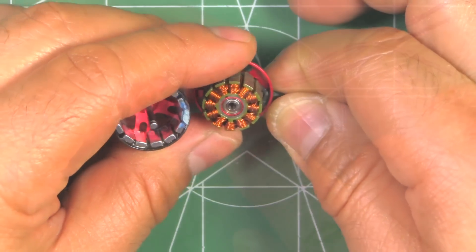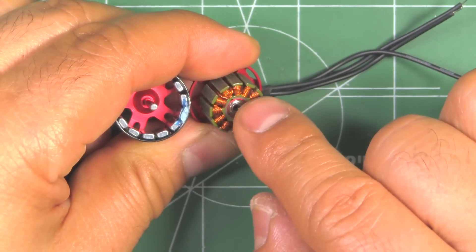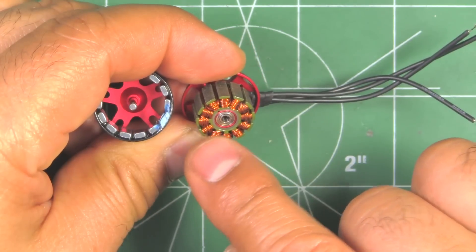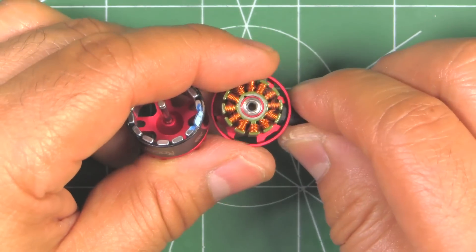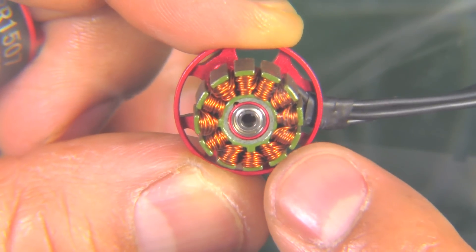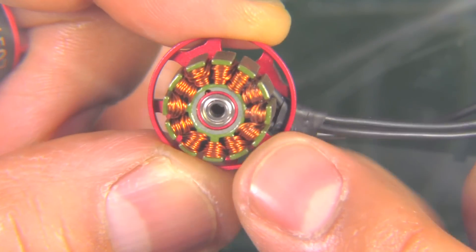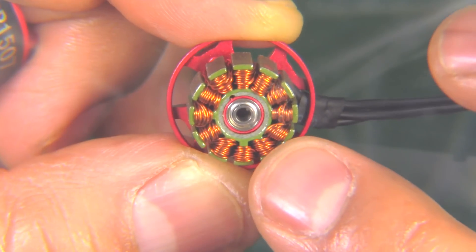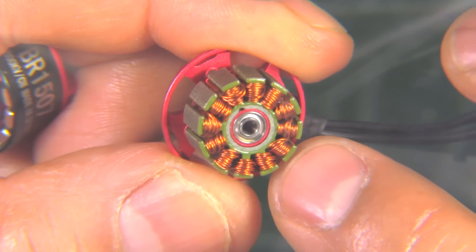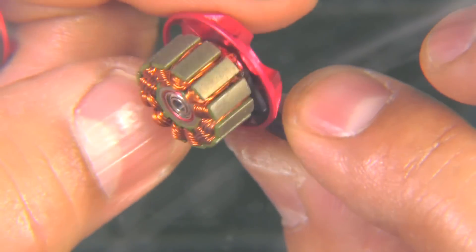The interesting thing about this motor is that for this size, it has a 14p configuration — I think Brother Javi started that for this small motor. As you can see, the stator coils are pretty thin. There are 12 coils there. Let's get the magnifying glass so we can have a better look. There's the stator — pretty good job on the winding there, not bad for this price point. They went with a 14p configuration; Brother Javi was one of the first to come up with that on their 1507. Don't know if that makes the motor more efficient or more powerful, but it's just interesting.